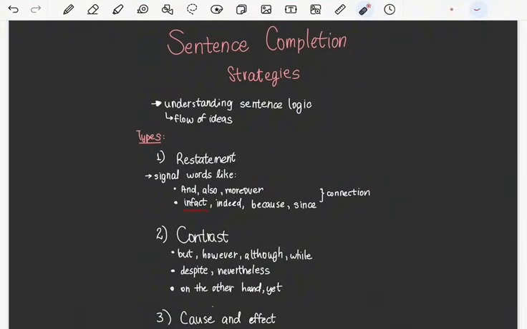In today's lecture, we're focusing on sentence completion questions, which is one of the most strategic question types you'll ever encounter on the LCAT. Now, sentence completion questions test two things. First, they could be testing your vocabulary knowledge, and secondly, they test your understanding of the sentence logic. Now, the good news is, even if you don't know all the vocabulary words, you can still get these questions right by using the context clues and strategic thinking.